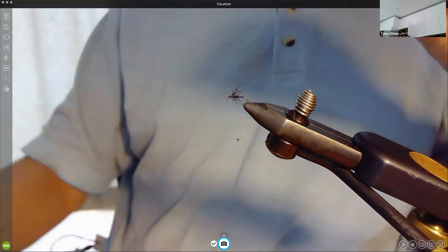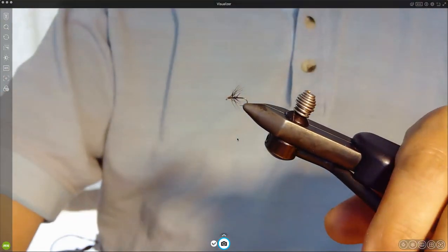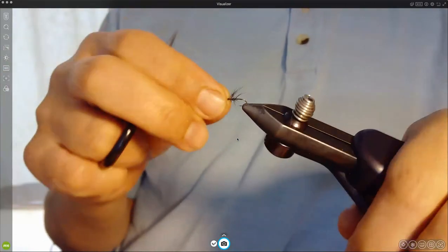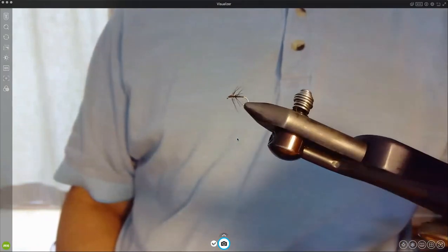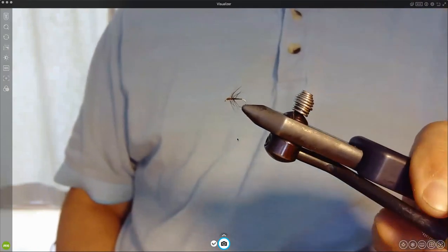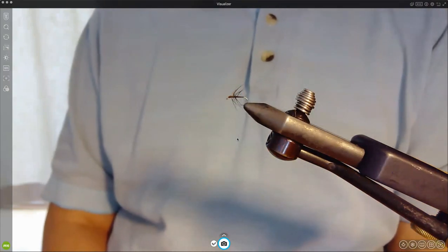And close the knot. Trim, done. Okay. So again, this is a little bit of black with the dark brown thread. If you wanted a beefier fly, you would just use a whole feather without stripping one side. And that's it.